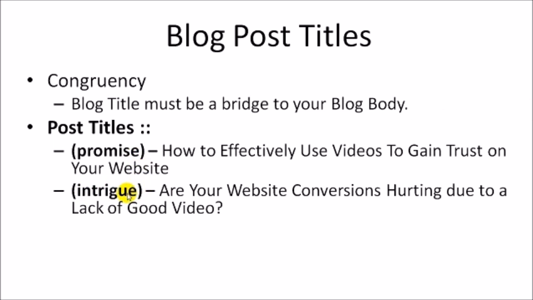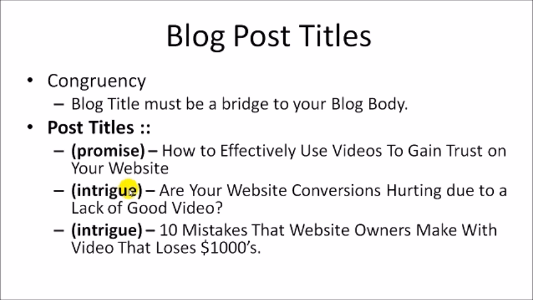So you've got promise versus intrigue. Are your website conversions hurting due to lack of good video? So it's sort of a negative. 10 mistakes that website owners make with video that loses thousands of dollars. And as long as your blog body fulfills the promise or the intrigue, then you will have an effective blog post title.